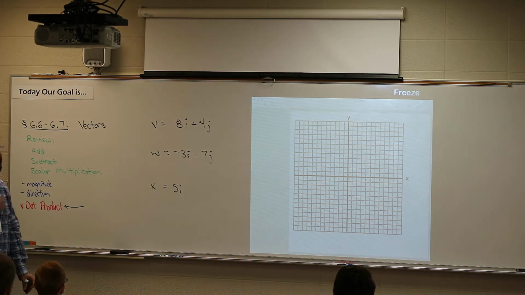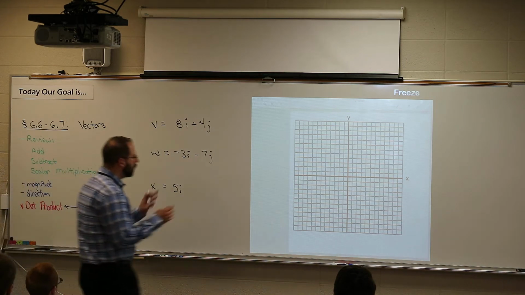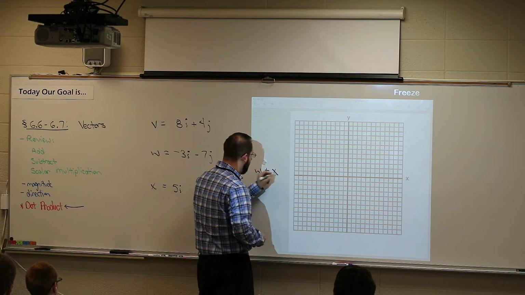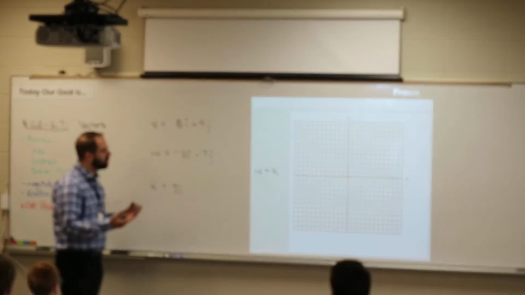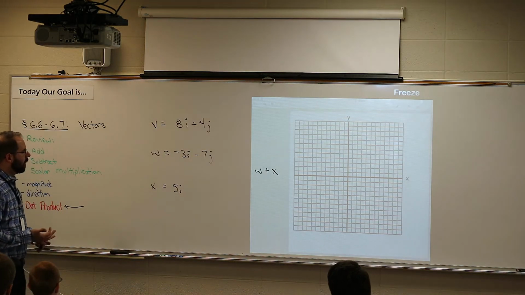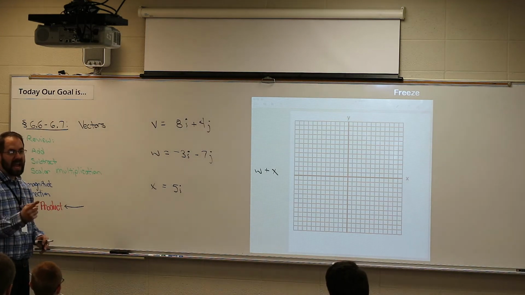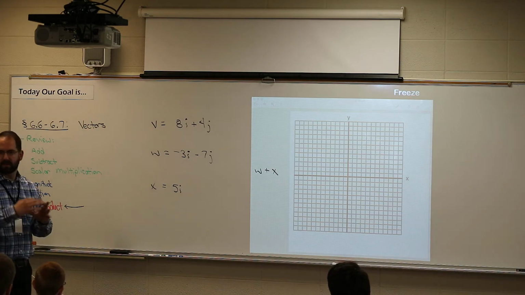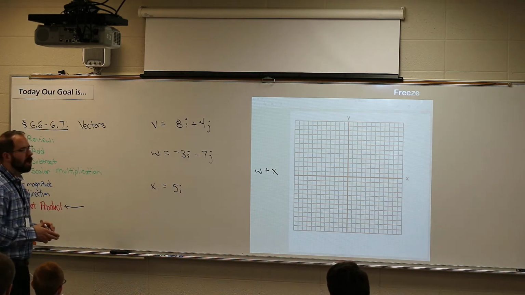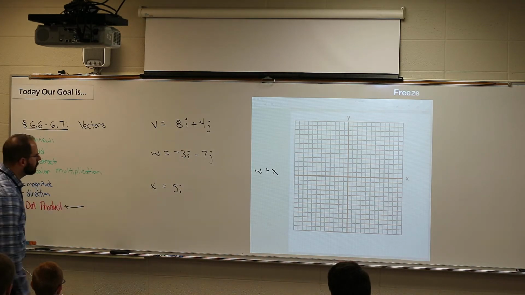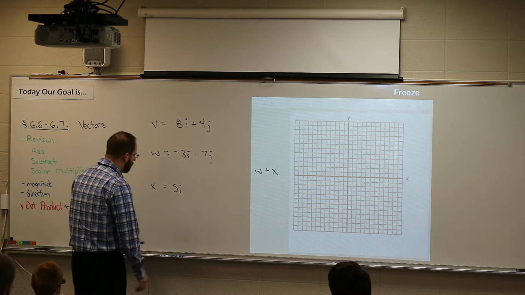Let's say that I wanted to add these together. So I want to draw the representation of w plus vector x. And maybe this is the problem that they ask you very explicitly: find the resulting vector of adding the two together and make a sketch of it. So we have to sketch the vectors correctly. This is the part where you can start drawing on the origin and then go off of there, because you can put vectors wherever you want, right? As long as they're going the same direction and the same magnitude.